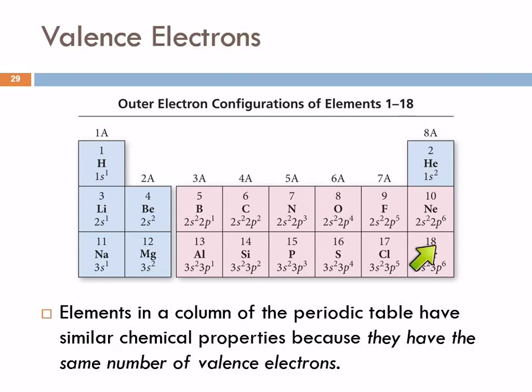Group 8A: argon has 8, neon has 8. How many does helium have? 2. What? Well, how many electrons does helium have in total? Only 2. So this is group 8A. Everybody but helium has 8 valence electrons. Helium has 2 valence electrons. But it's a very similar situation because that first level can only hold 2 electrons. What's really important about the noble gases is the highest floor is occupied, full. The s and p orbitals are full.